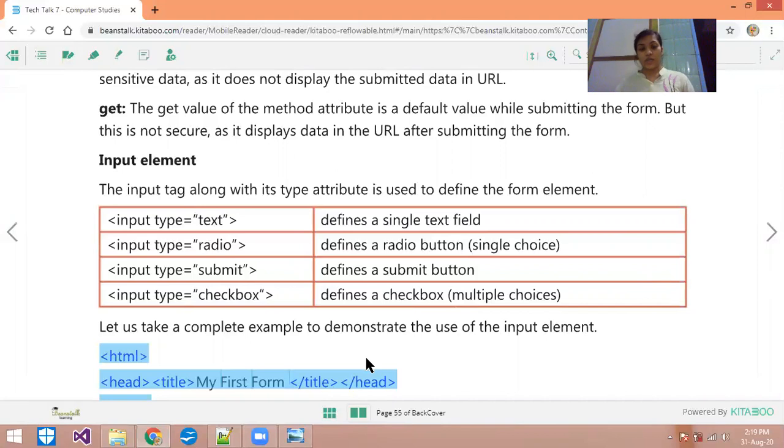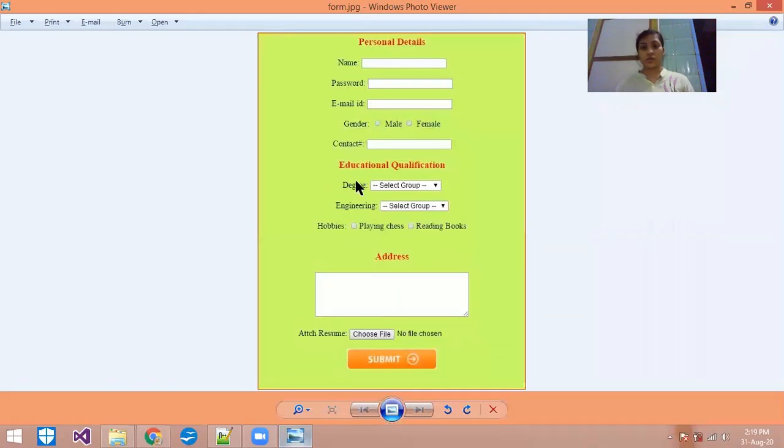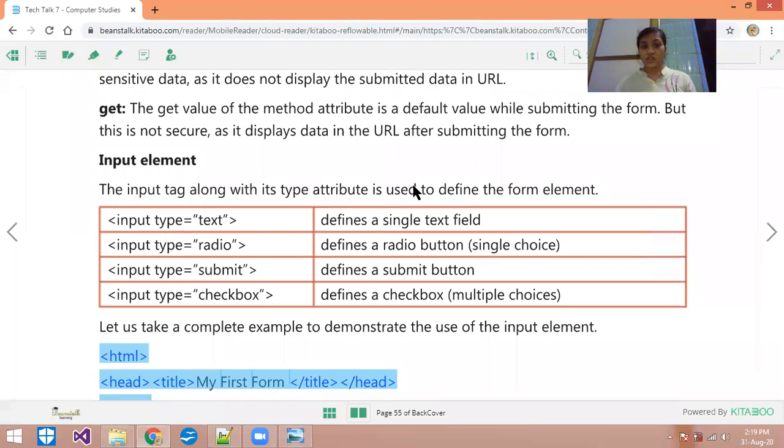Now, as we can see in the image, in this image you can see degree, engineering. In place of that, we are making this form. So in place of that, I am going to select your grade. In your grade, there are many options from class 1 to 10. Then you can choose which is your grade, and you have to select and then submit your form. So we are going to learn that. First we learn the input element of the form.